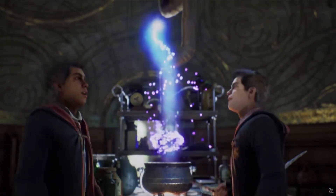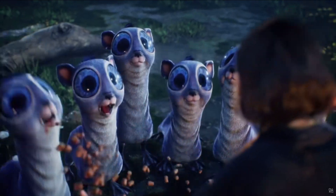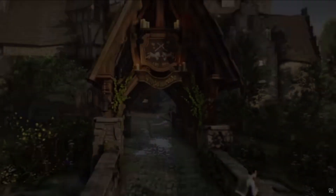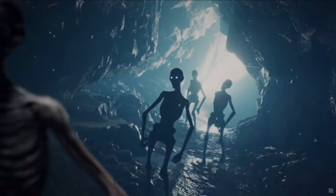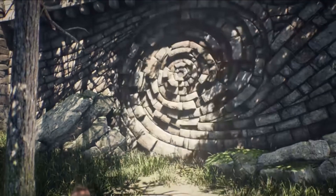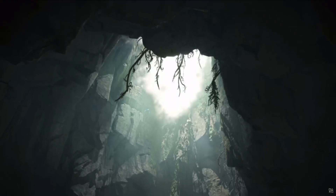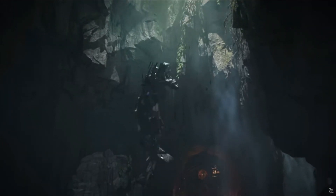In my opinion, scars and birthmarks can make characters look a little goofy, but I think if done right this could add a lot of personality to our character. Below that we see the hat icon — I believe this is where we're going to choose the clothes that we start out with. I'm not sure if we'll be finding new clothes throughout our adventure, but since you are a student at the school, there's typically a dress code and specific clothes that students have to wear.